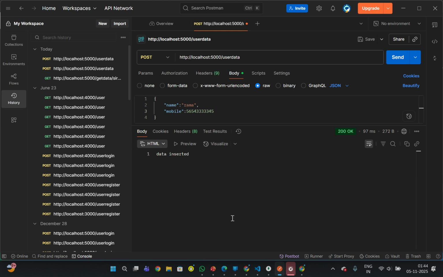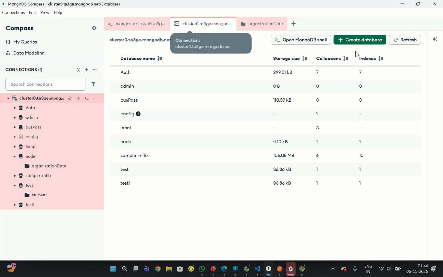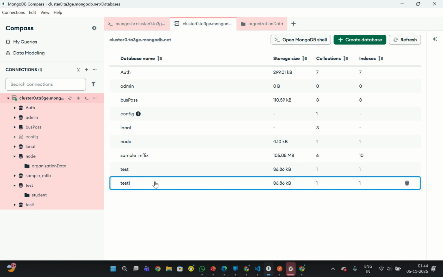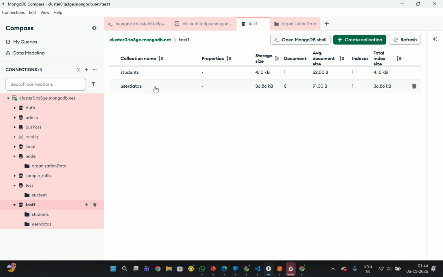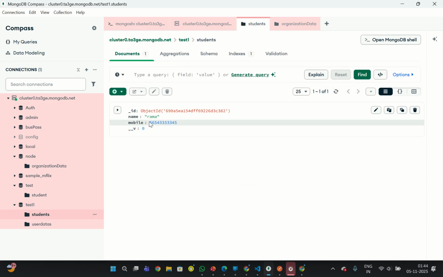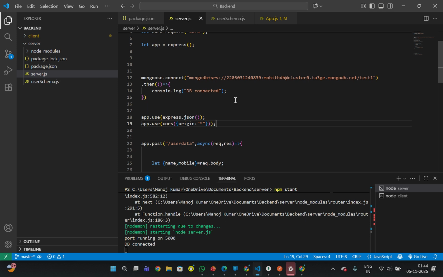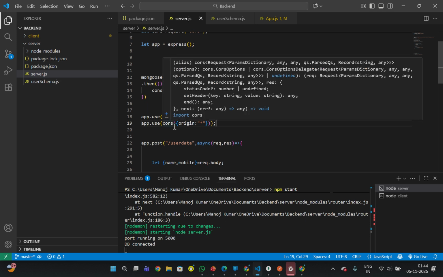So I'm going to check in my MongoDB database. Refreshing, test one, I think. So the users, student, the name and the number. As I mentioned CORS, before CORS I had got an error.